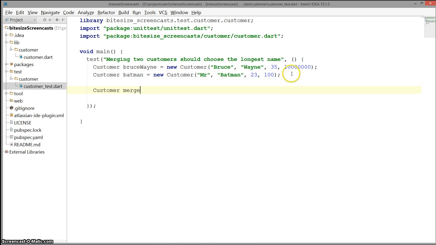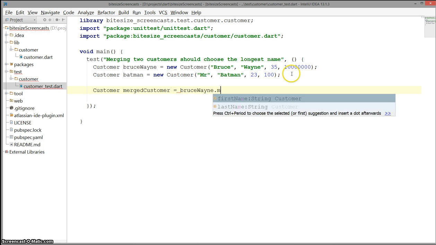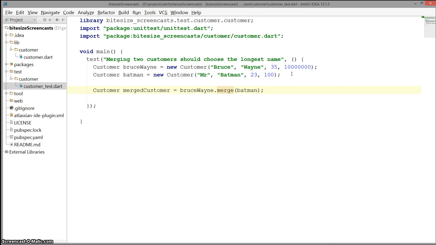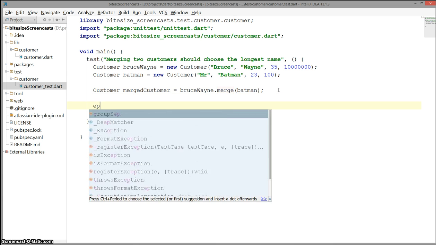So what I want is a merged customer equal to bruceWayne.merge, and I want to send him Batman. Now you can see IntelliJ isn't happy. Merge isn't a method, but that's okay. Let's go ahead and write the rest of the test.